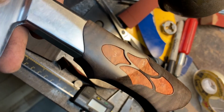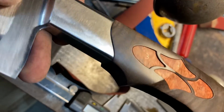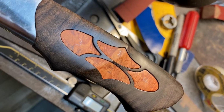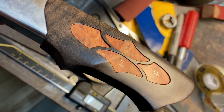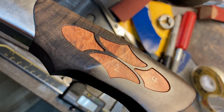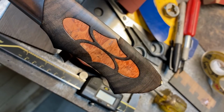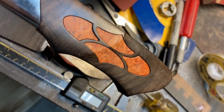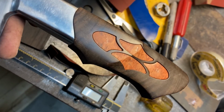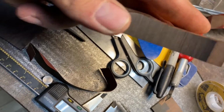Work continues. I've got this side of the handle museum fit to the bolster, and all of the inlays have been relieved on the back and are now museum fit to the handle and mirroring the contours of the handle. I really like the way that looks beyond just a standard flush fit glued inlay, kind of quilted, or inset at least. Now to do the other side, which is just like that still.